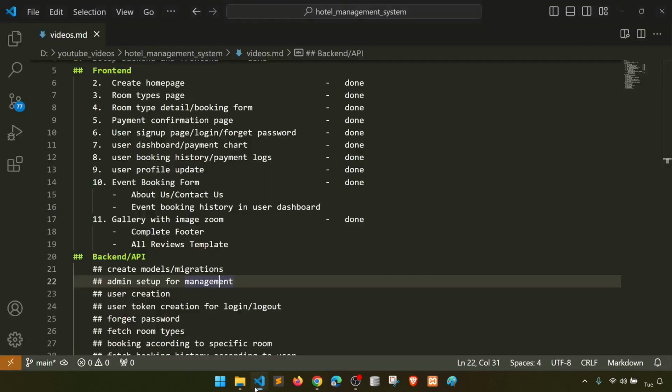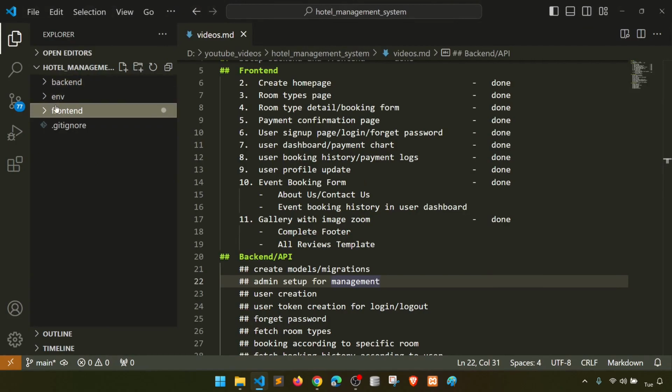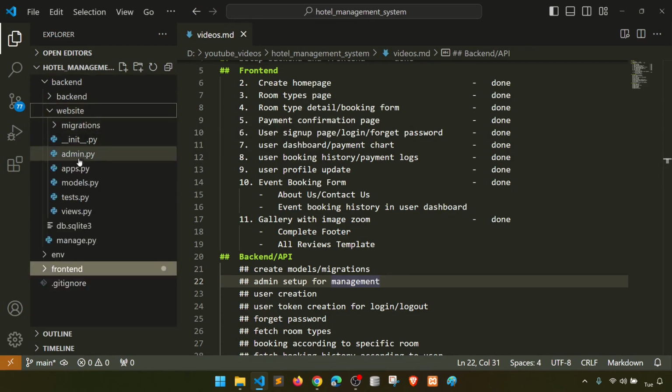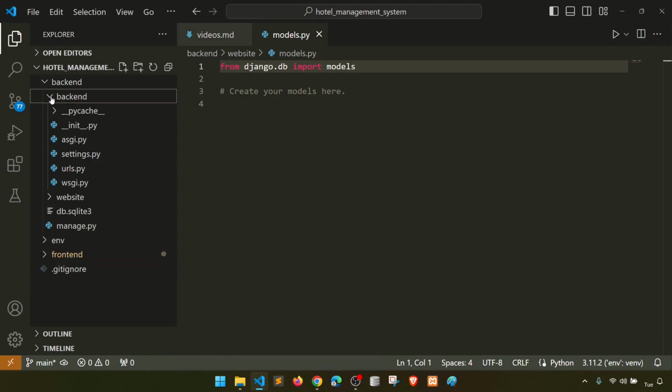So we'll open the Visual Studio Code. Here we have a project, and now we will not do much in the front end folder. We'll go to the back end, right? And then we'll go to the models, not go to website.